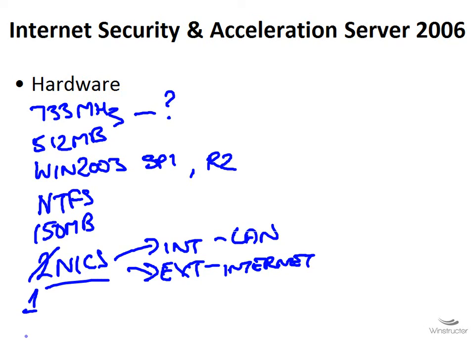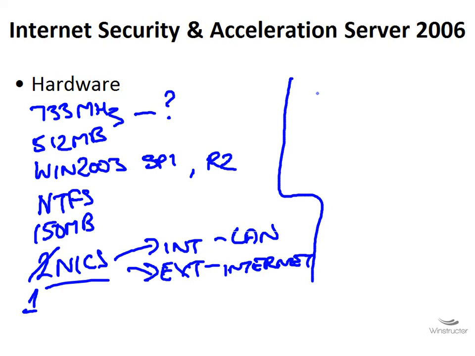Again, unlikely, so plan on requiring 2 network cards. Now, if you are going to be using your ISA server for caching though, then you will need to consider that when you size up the server that you're going to build. Now I'll admit up front, I couldn't find any data from Microsoft regarding the additional hardware requirements for a specific number of users, but I could find that data for ISA Server 2004.